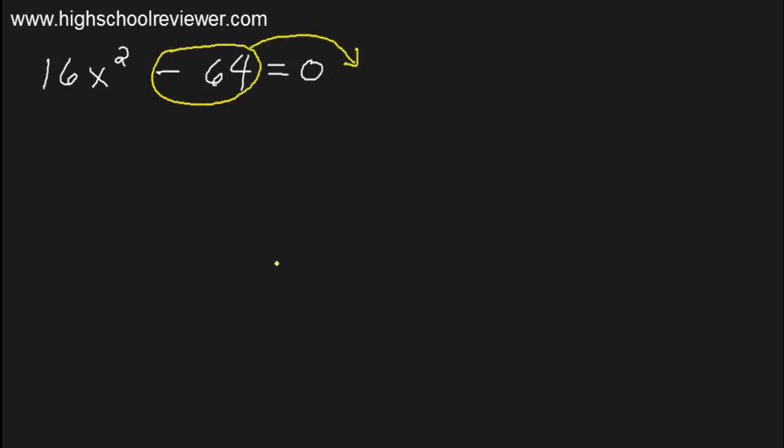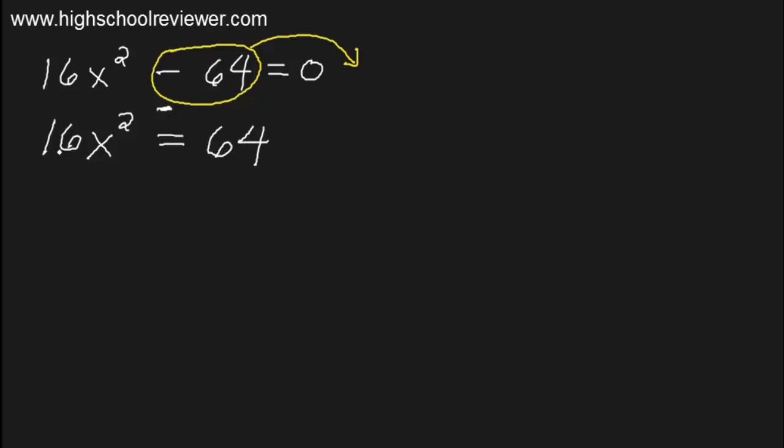Solving quadratic equations by extracting square roots. Our next problem, we have 16x squared minus 64 equals 0. To solve for the value of x, first we need to separate negative 64 to the other side. So to do this, we need to transpose negative 64 to the other side. So transposing, what will be left on the left side will only be positive 16x squared. So if we transpose negative 64, this will change sign. From negative, this will become positive 64.